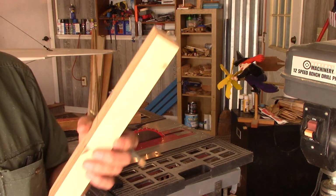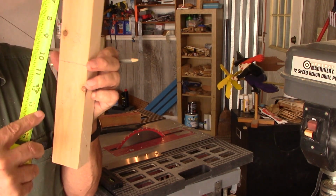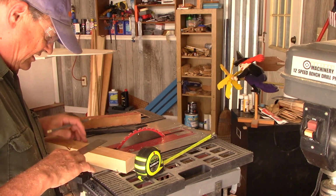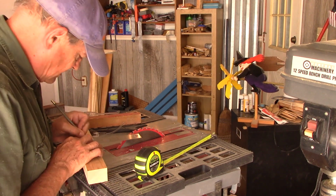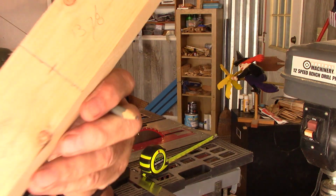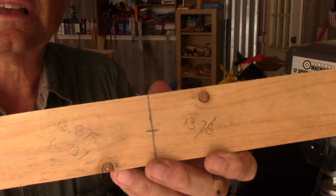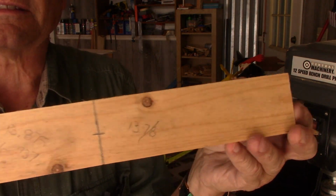Now the other thing you have to do, you do want to get it on the center this way. Not only this way, this is the most important way of course, but also in the center across the short ways. So we said this was 2 inches, so half of 2 inches is 1 inch. Easy peasy. Mark that. Get it as close as you can. Okay. 2 inches this way, half of 2 is 1. This way was about 14, so 7 inches. Close enough. Any abnormalities you can fix afterwards.